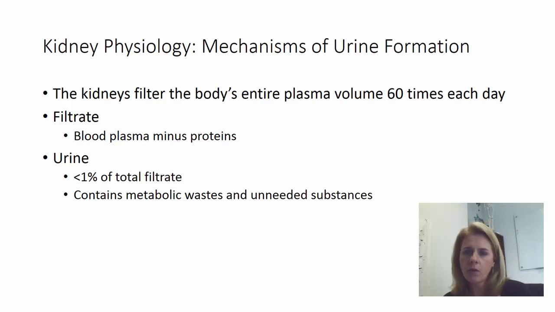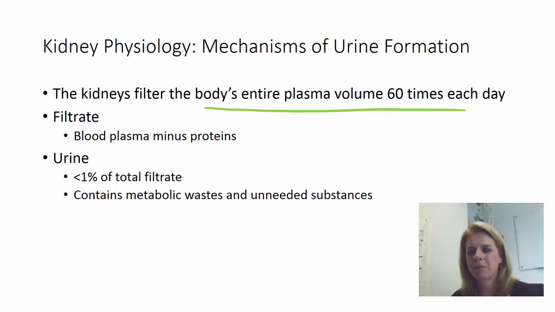So if you'll remember, the kidneys are going to filter your blood. And when I say blood, I really mean the plasma. So it's going to filter the entire body's plasma 60 times a day. So your blood is going to go through your kidneys 60 times a day, and that plasma, the watery part, is going to be filtered to get rid of metabolic waste, excess ions, and water. Or maybe it's going to hold on to ions and water. It depends on what your body needs. Your kidneys can respond to either getting rid of excess water or holding on to water if you happen to be in a dehydrated state.